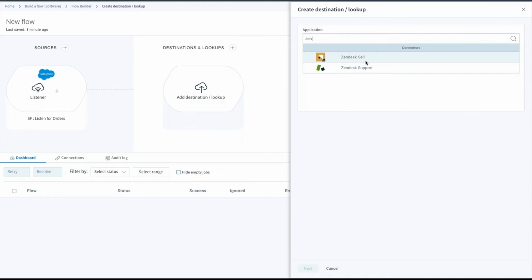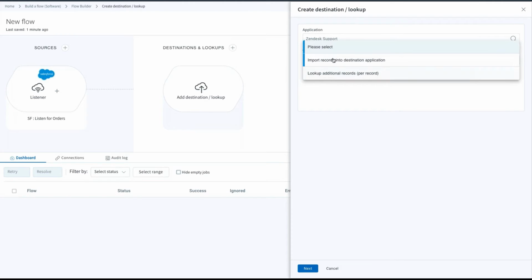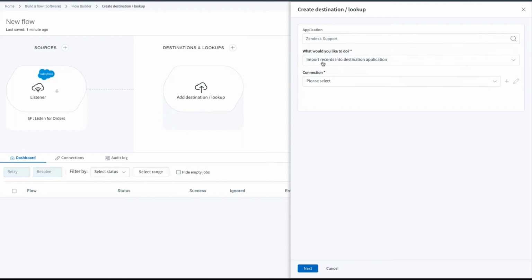So again, very similar to before, we select Zendesk, and we do have support for both the CRM as well as the support, and that's what we're going to look at today. Now here you'll see also two options, import and lookup. We're interested in the import for today, but to give you full visibility, lookup is for the cases where you need to get data as well. So imagine here I wanted to get more information from Salesforce before actually pushing to Zendesk. I'd be able to do that as long as I had selected Salesforce there. Now, as I said, I'm interested in imports, so that's what we're going to select.